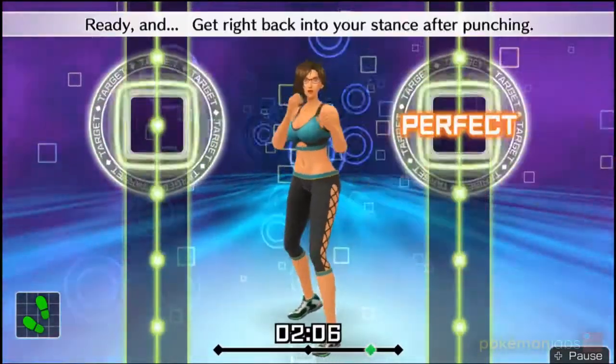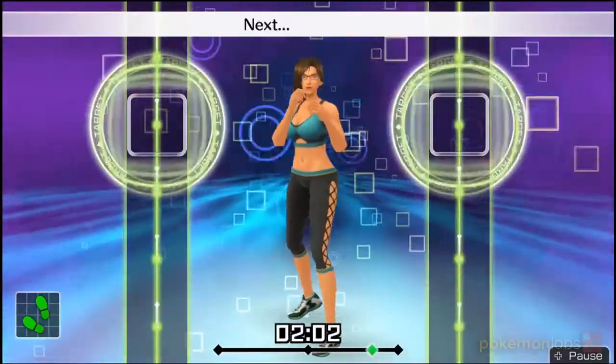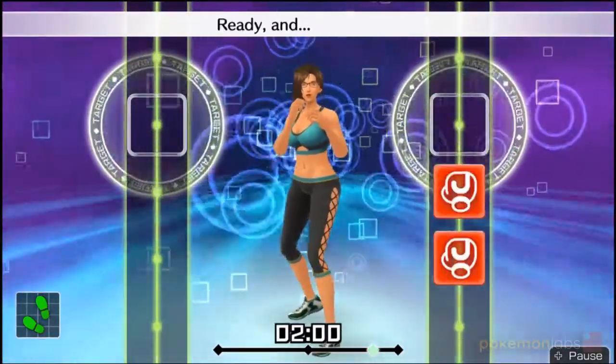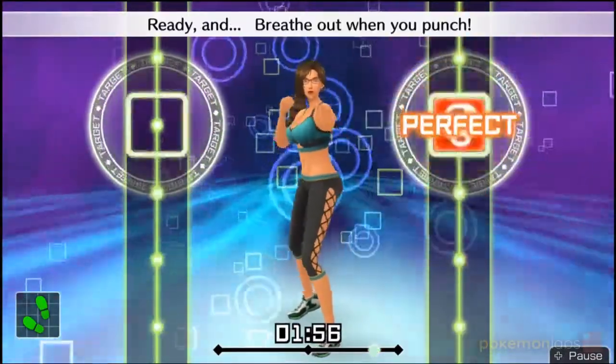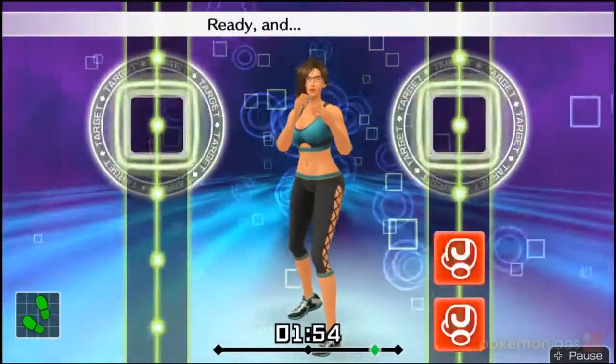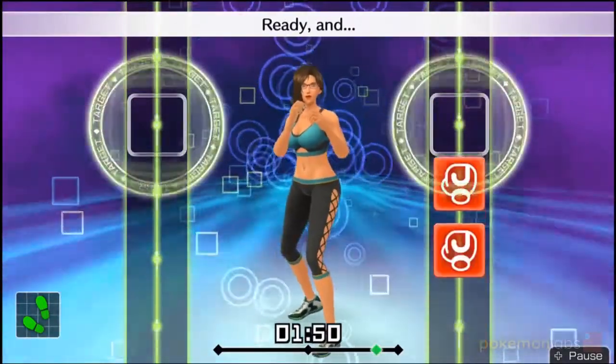Ready, end. Get right back into your stance after punching. Next, two jabs. Jab, jab. Breathe out when you punch. Ha, ha.